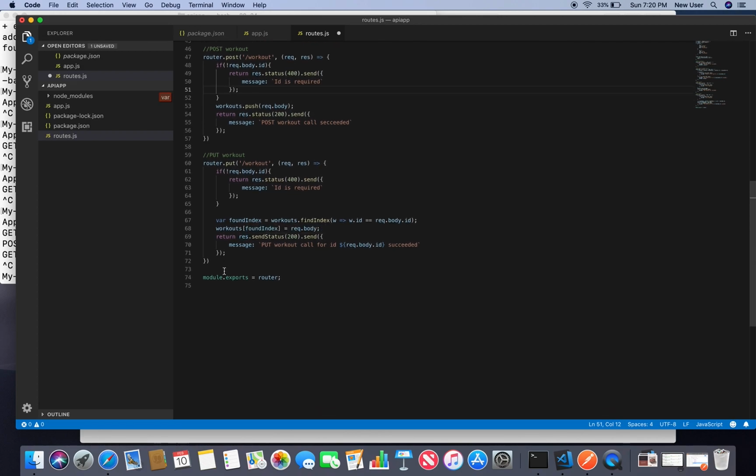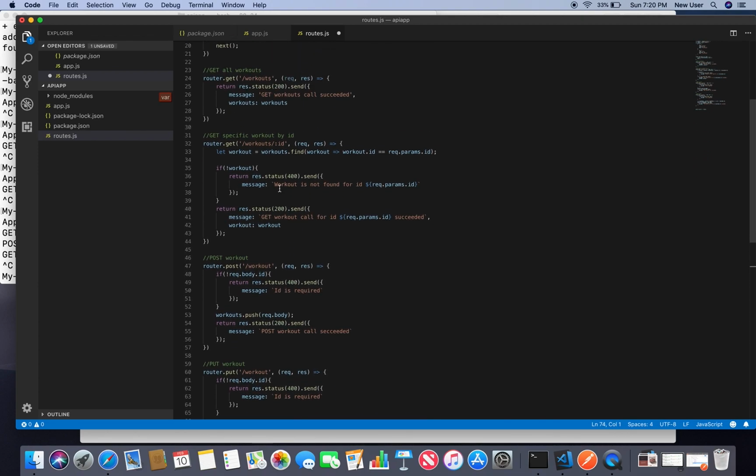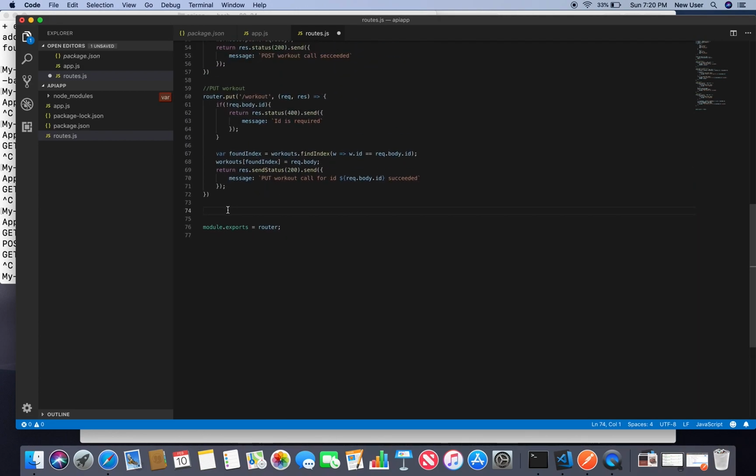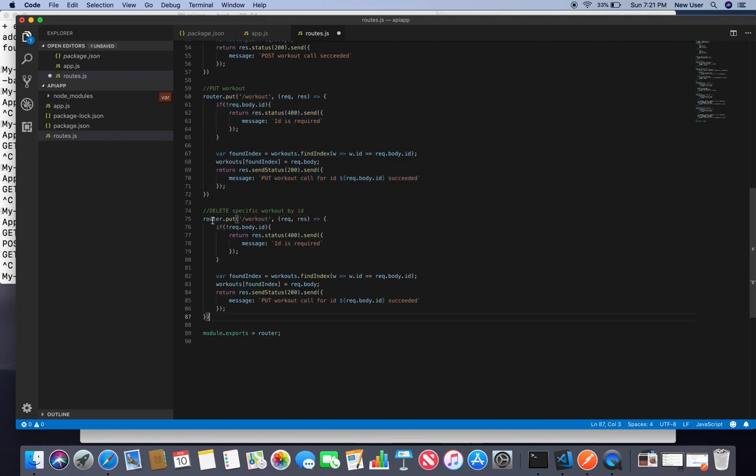And before we test it, let's also create a delete route for delete workout, delete a specific workout by ID. I just copy and modify it.